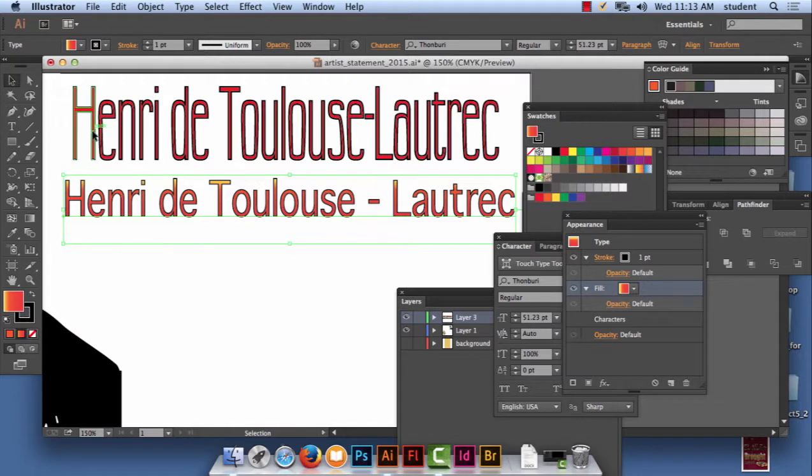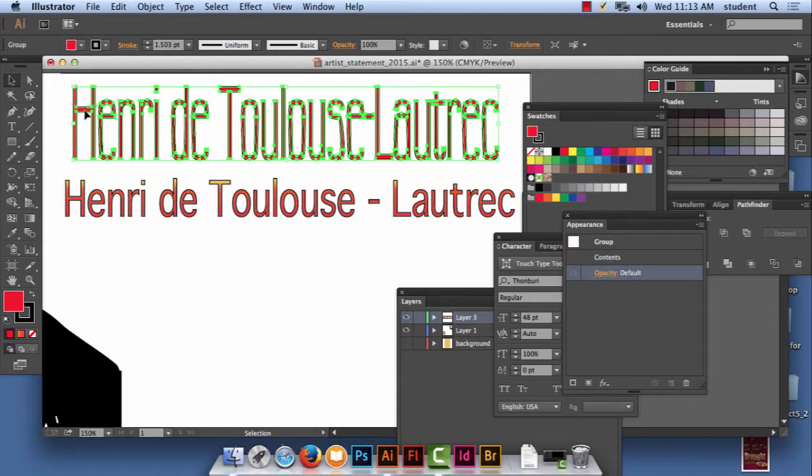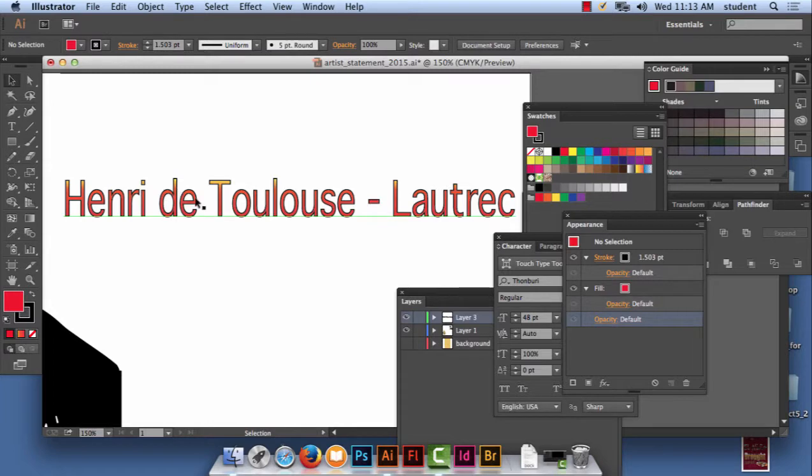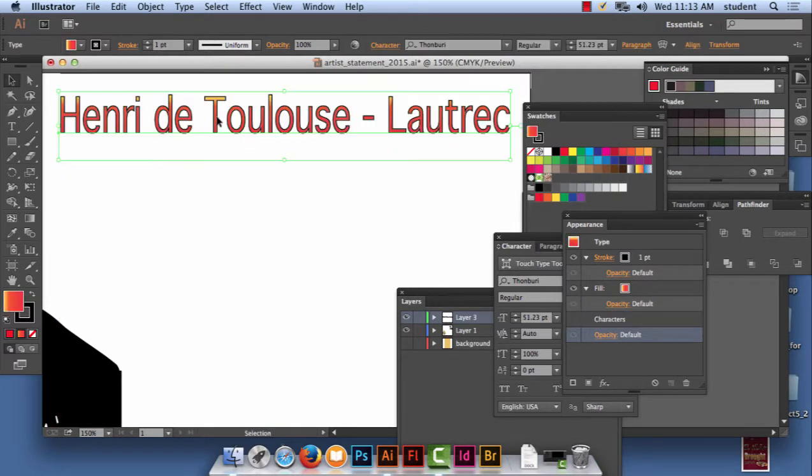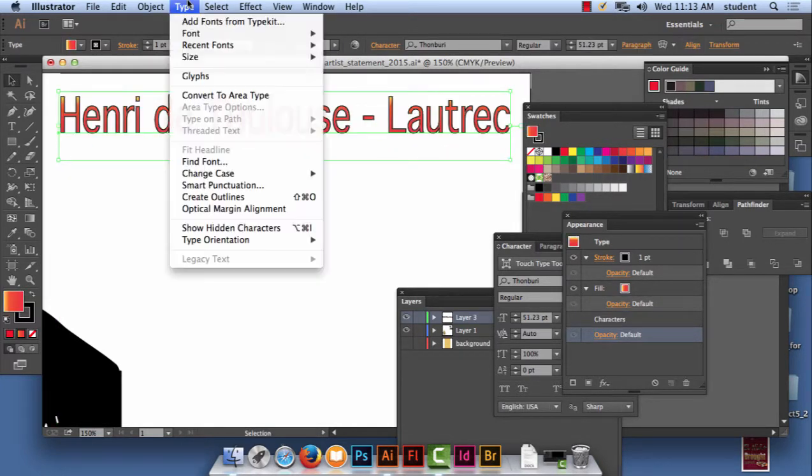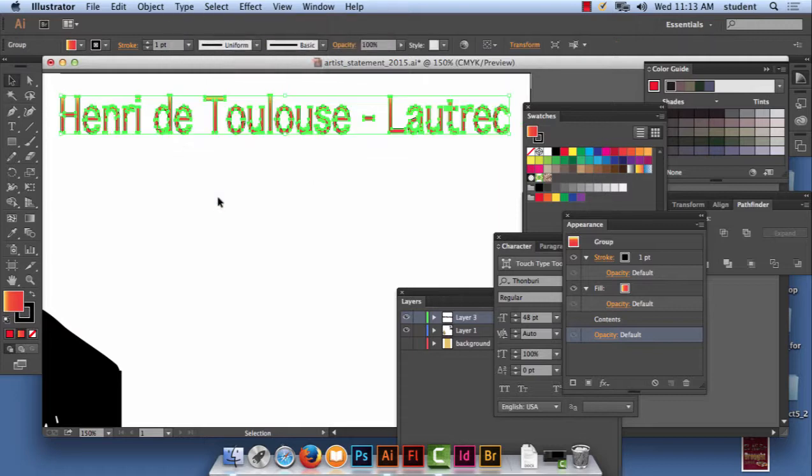So right now, in order to stretch this text the way I did up here in this example that I ended with last class, I converted it to an object. To convert your text to an object, you go under Type, Create Outlines. So by going under Type, Create Outlines, your text will then become an object. Once your text becomes an object, then you can manipulate the points, right? You can manipulate it, because it's all points now.